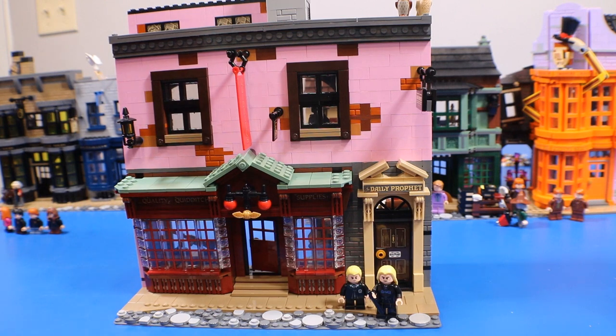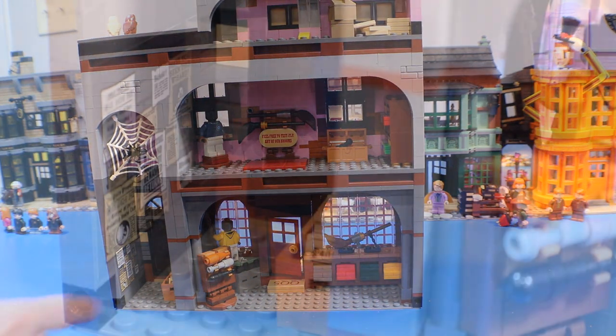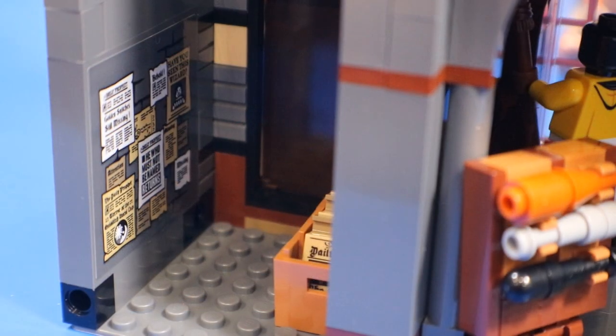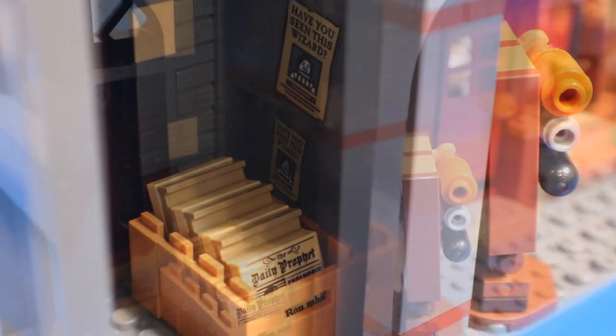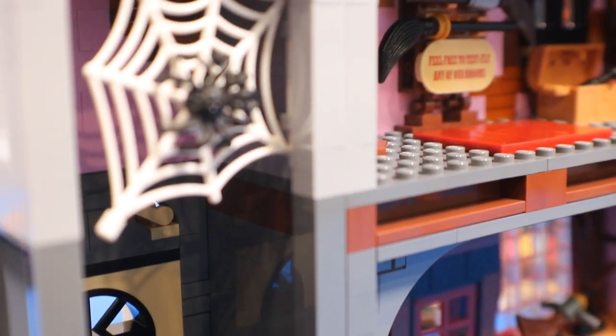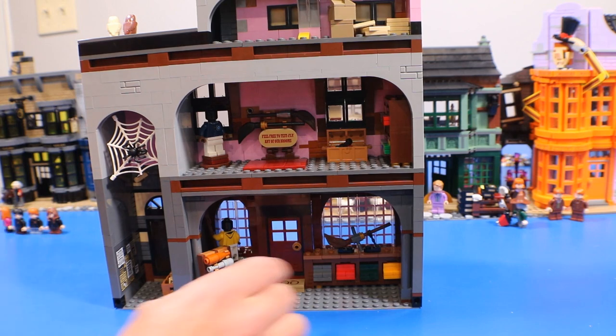But let's take a look at the inside here. The Daily Prophet side, it's pretty empty. There's just a case over here of old newspapers. And then up top there's a spider web with a spider on it. And over here at Quality Quidditch Supplies, we've got all the things that you would need for playing Quidditch.